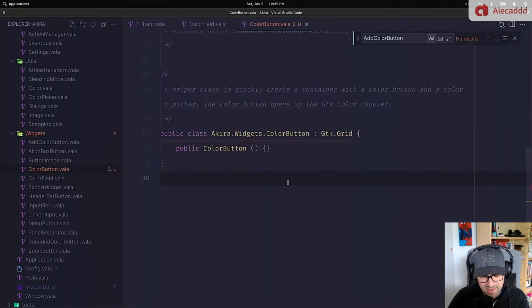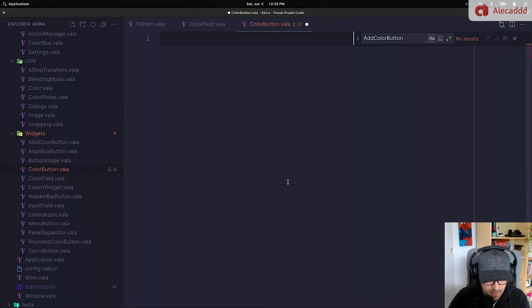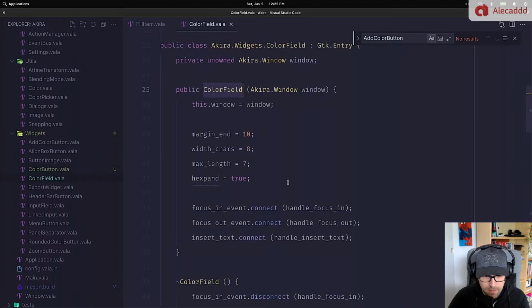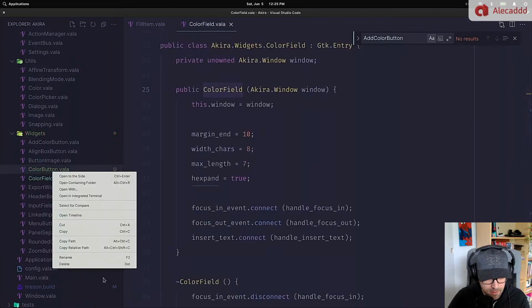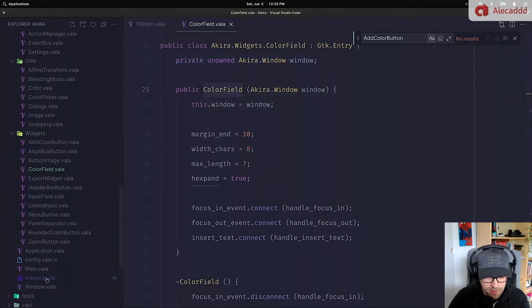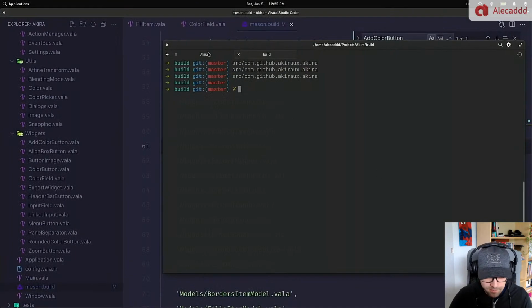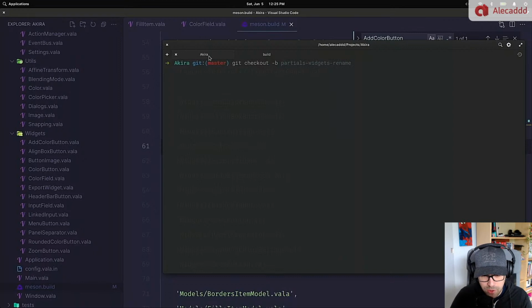I need to create, maybe before doing this, let's create a different branch, because yeah, you know, reasons. Yeah, let's branch out. Git checkout branch add color button widget, yeah, something like that.